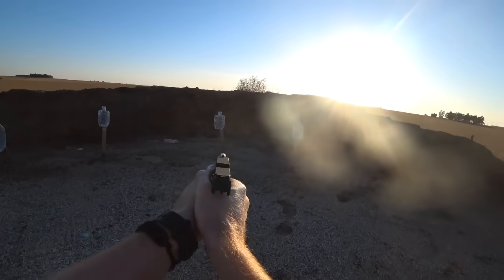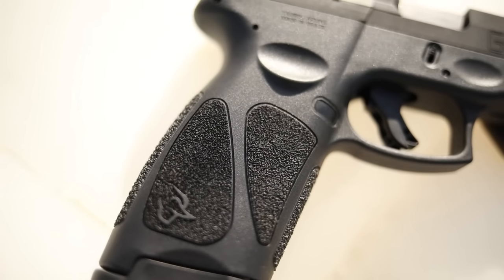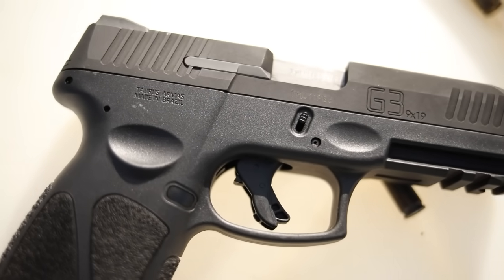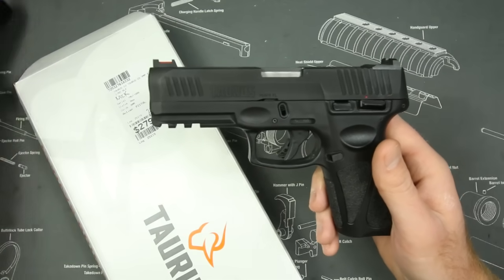This is kind of a take on the same idea. This is the G3. It's got a little bit longer grip, a little bit longer barrel. It is going to be more of a compact to mid or full-size gun. Think similar to the Glock 45, Glock 19X. A little bit shorter barrel than a normal full-size, but the same size grip.